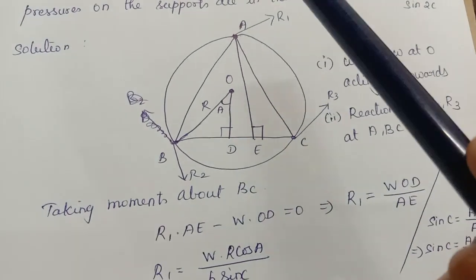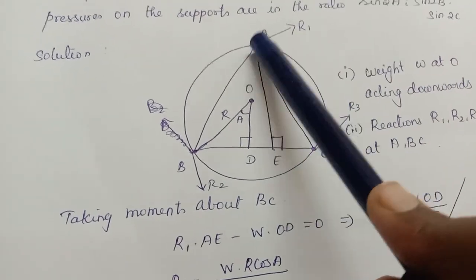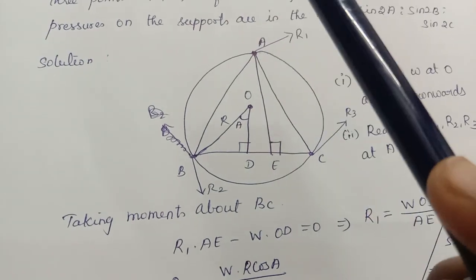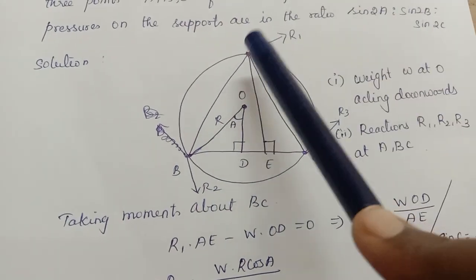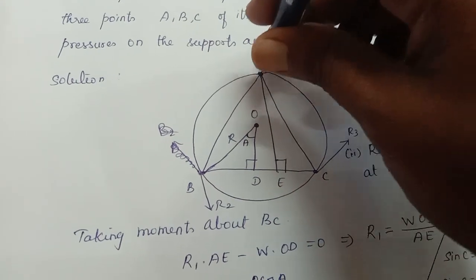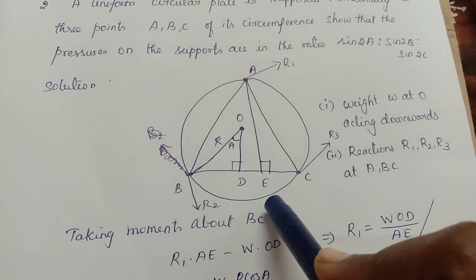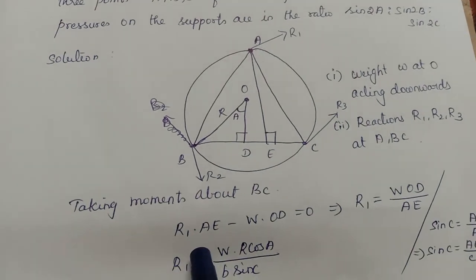That is actually in the upward direction only. So when you imagine along this line, it is an upward direction. From A you walk along the upward direction. See, the reaction is here like this. If you start from A and walk along this upward direction, this BC will be lying on your left hand side, no? So R1 into AE.